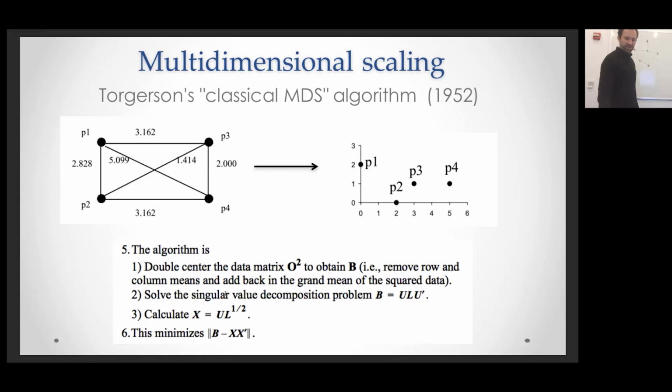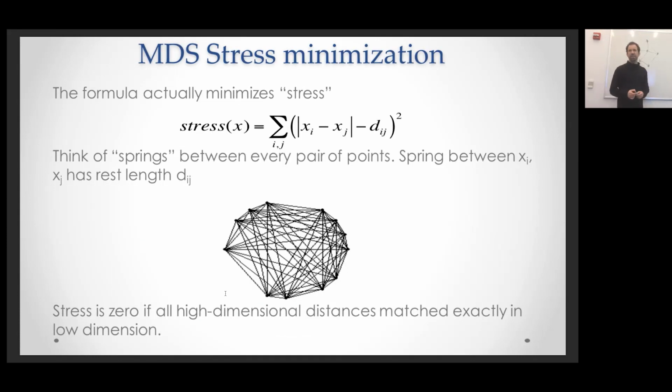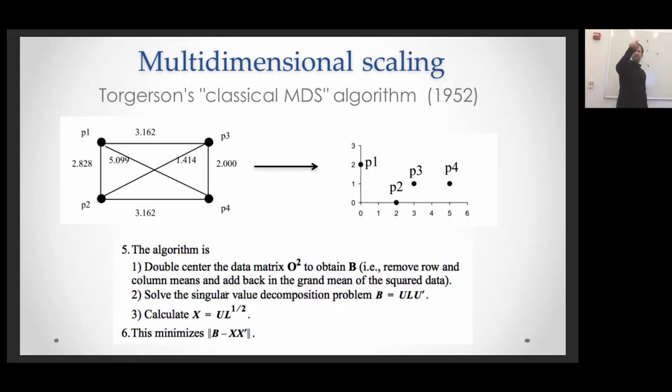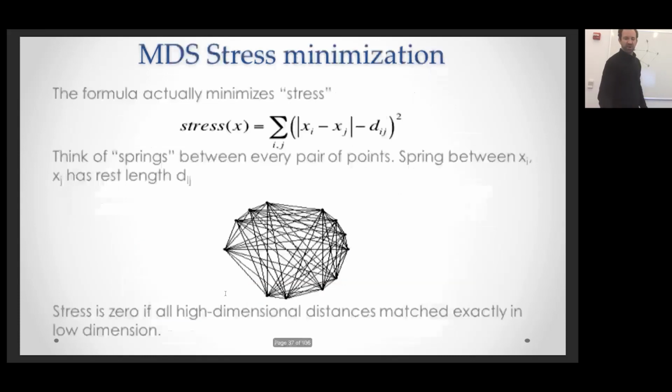And there's a bunch of flavors of this. And so this minimization, see that in 6 there you have that double bar, that is a matrix norm. It's a standard squared norm, and if you grind through the math and work this out, this is what you get. That norm ends up being the squared sum of the difference between the high and low dimensional distances. So the x's here are the computed coordinates, right? We're trying to figure out where to place these points. That's the output of the visualization. The d's are the distance matrix elements. And what we're doing is we're trying to minimize the squared difference.